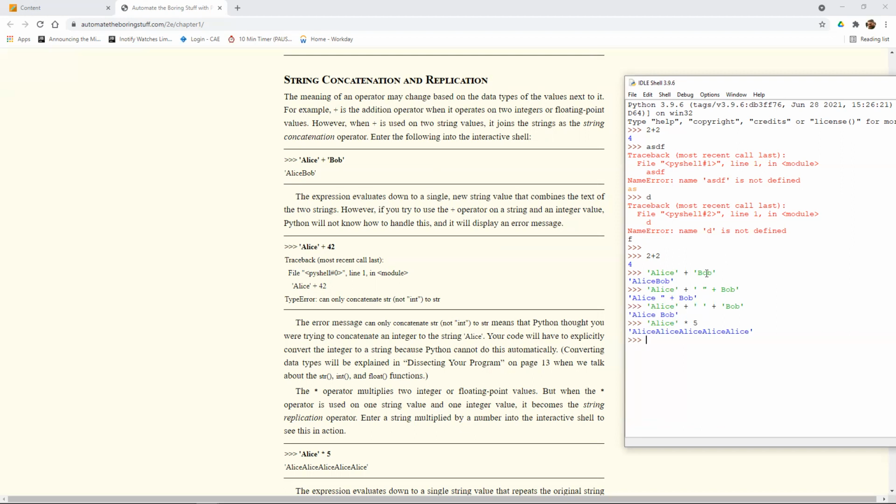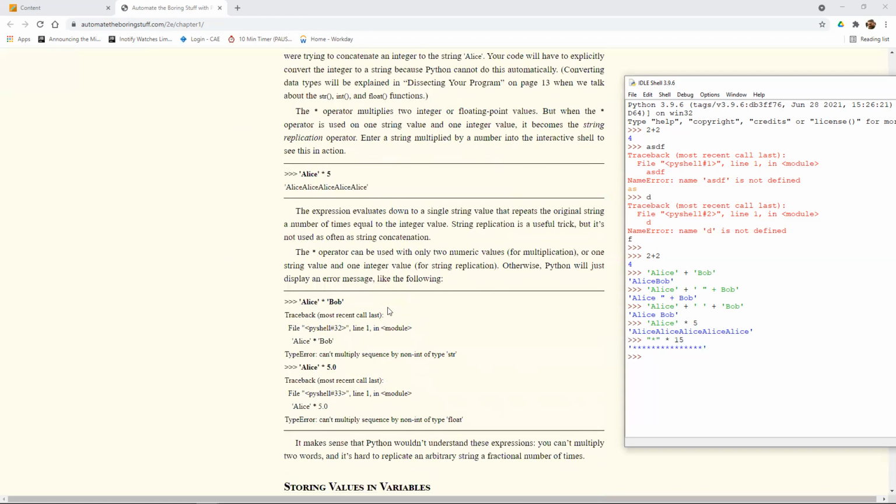Where you guys would normally use this is for shorthand. So say I wanted to put a bunch of asterisks on the screen. Instead of me having to type out every single asterisk in a string and count 15 of these, what I could do is just have one asterisk, say times 15, and now I get 15 of those automatically showing up on the screen. So if I'm building out a menu system or a header or something, this can be a great way to shorthand that kind of thing. Plus, it makes sure that you have the exact amount that you're looking for there.